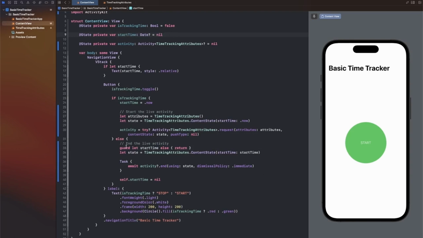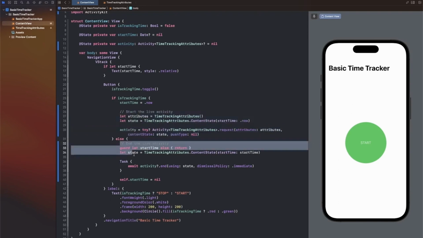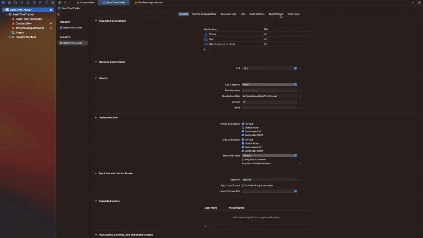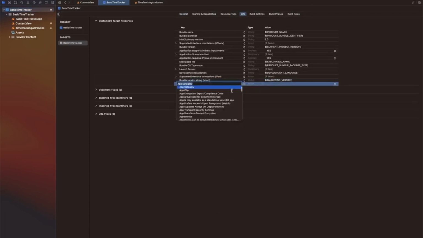Okay, so now we already have the logic to start the live activity. We also have the logic to end the live activity. Before we can actually have a look at adding the widget extension and displaying the live activity on the lock screen or Dynamic Island, there's one more thing we really need to do. And that is to go into our project file, go into the Info tab, click plus anywhere in the list, and add a new key called NSSupportsLiveActivities.